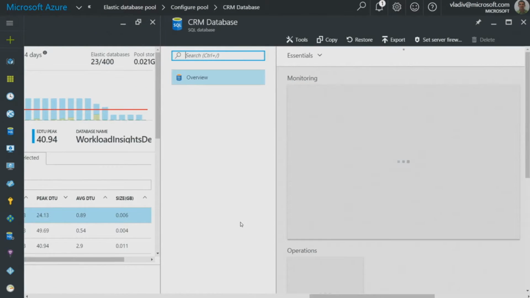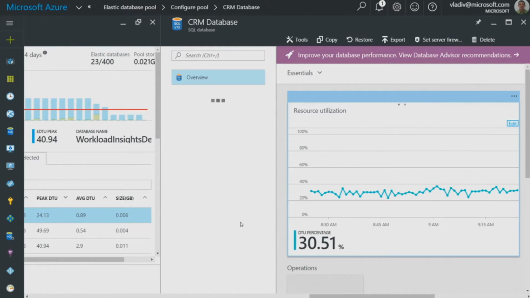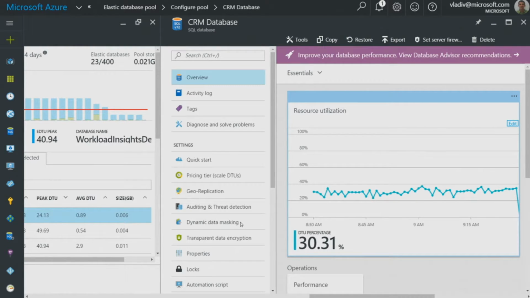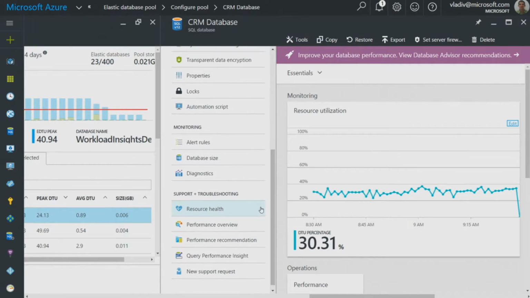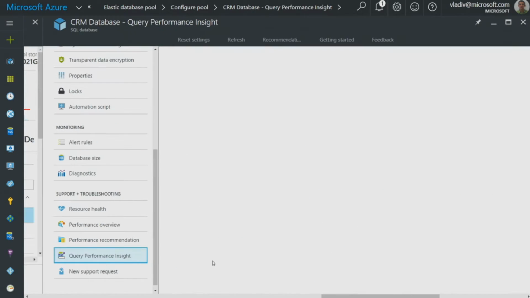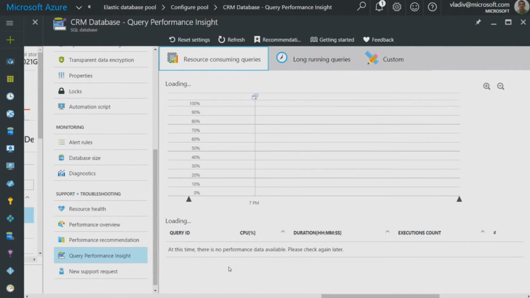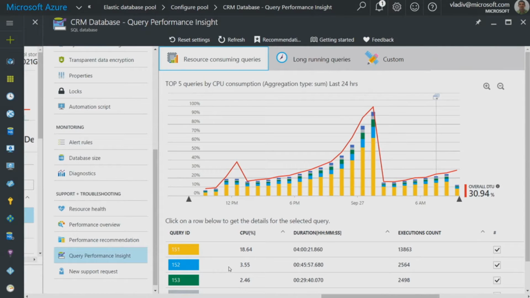Now, we're going to open up our CRM database and see the other side of the cost optimization, which is the resources. I'm going to open up the Query Performance Insight feature. Here we are. Again, it presents me with the top 5 queries in my application, which are the bars on the graph, each color indicating one of the queries.